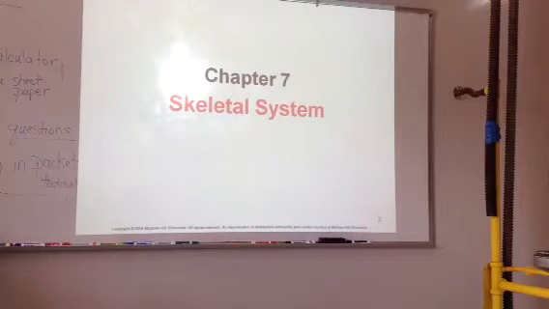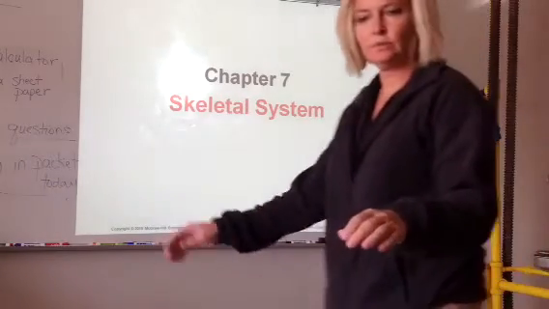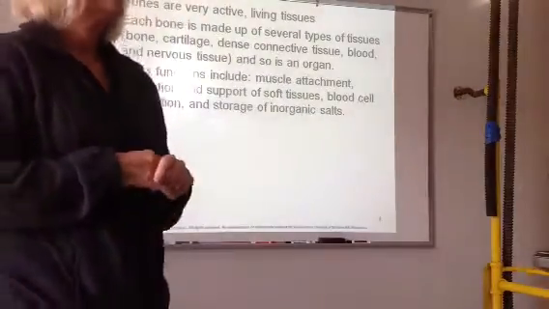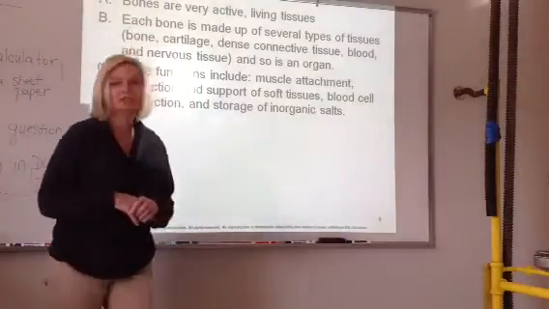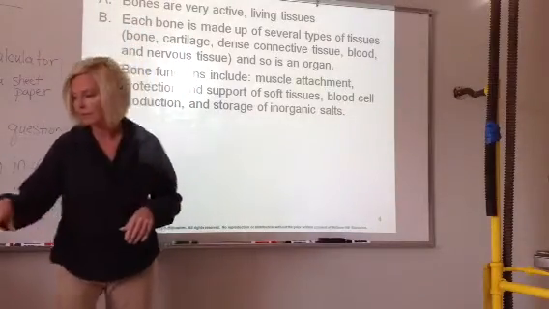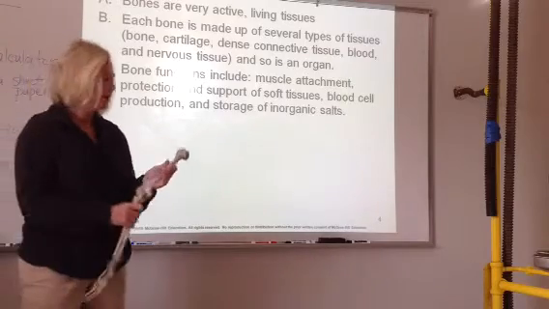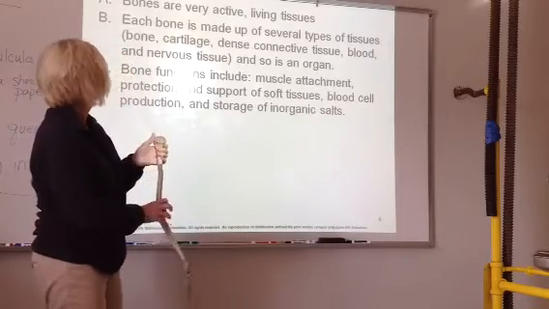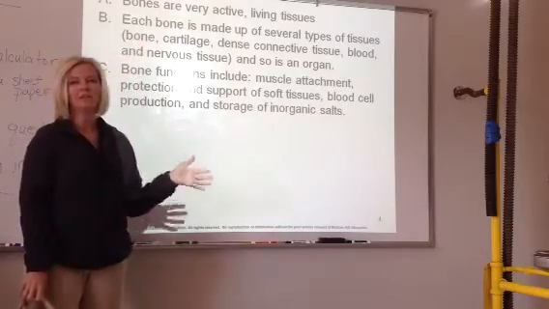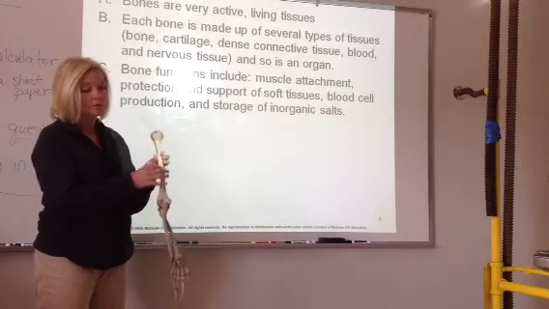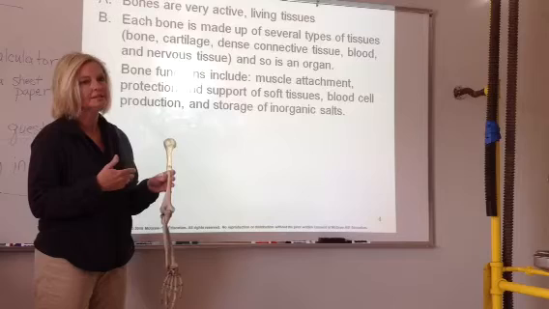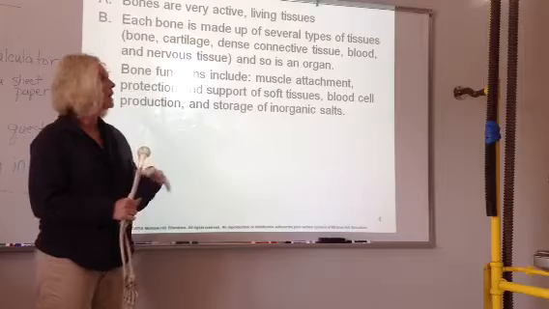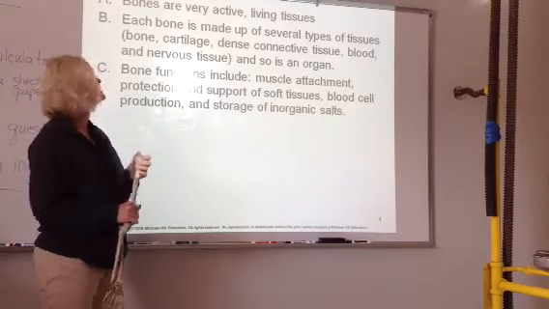Alright, today we're going to start Chapter 7, which is the skeletal system, one of my favorites. Bones are very active living tissues. Considering the way that they are dividing, cells are constantly dividing and replacing old bone tissue. So bones are active and they are living. Your entire bone will be replaced, and it takes a long time, so it would be many years, but all cells are constantly being replaced. They're living, they're very active.